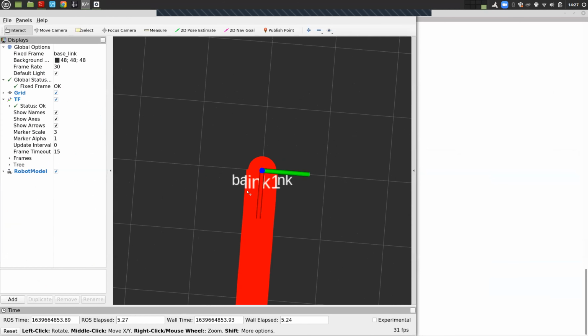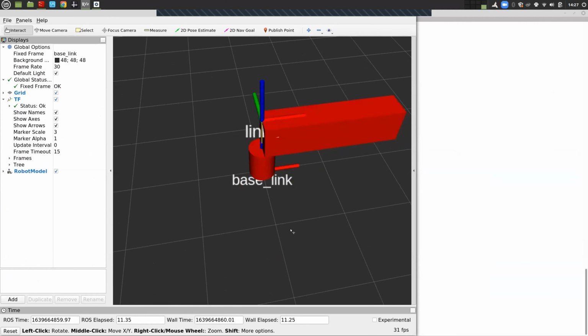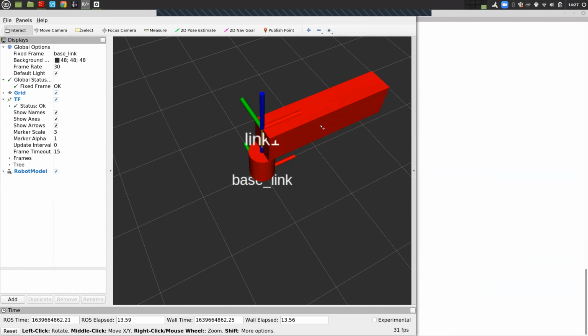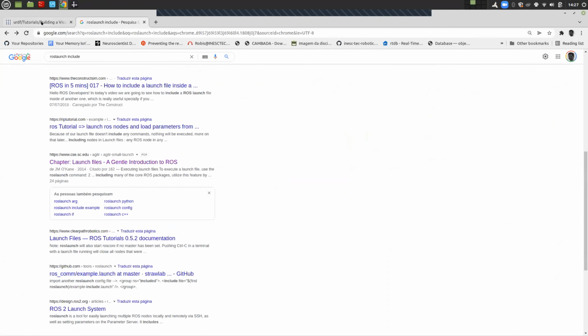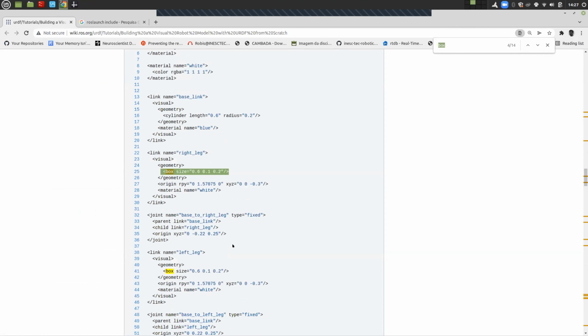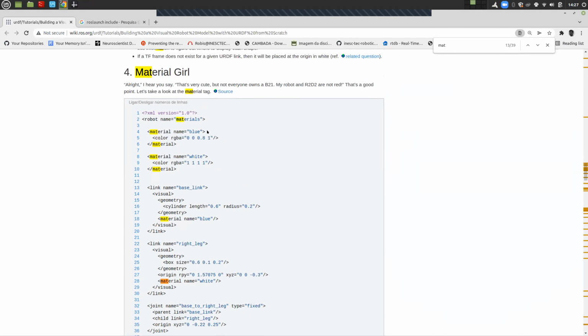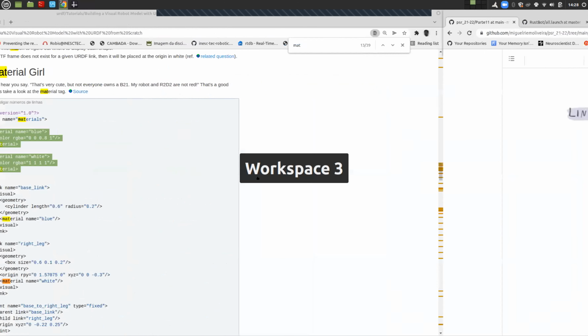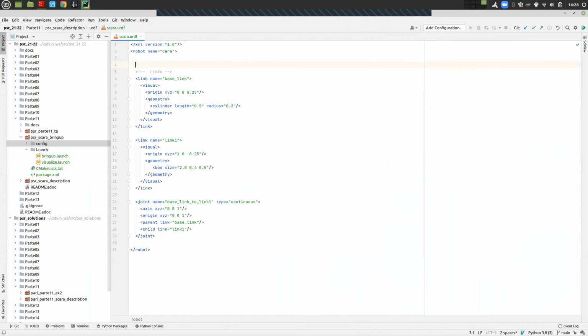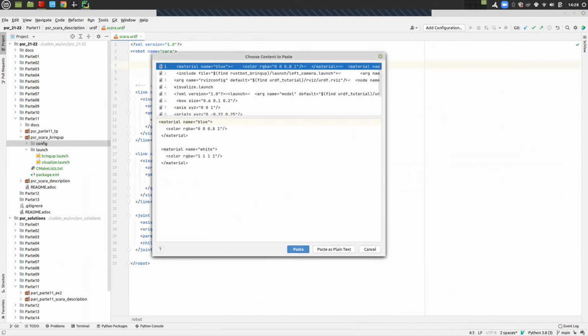So now, what José was saying, well, before we go into José's discussion, let's first try to put this with different colors. So for colors, we use the material, which also José showed, material. So we can say here that we have a visual, which is a box of material white. The material we define like this. So let's try to define 2 materials. I usually do this definition on the top.